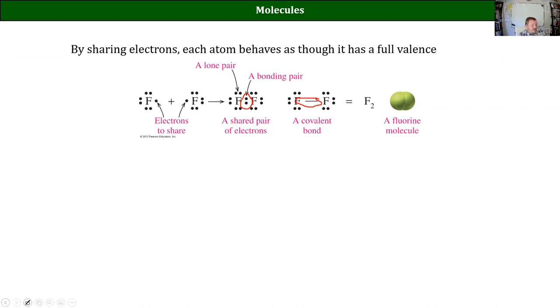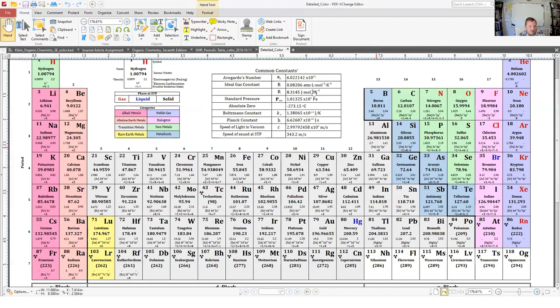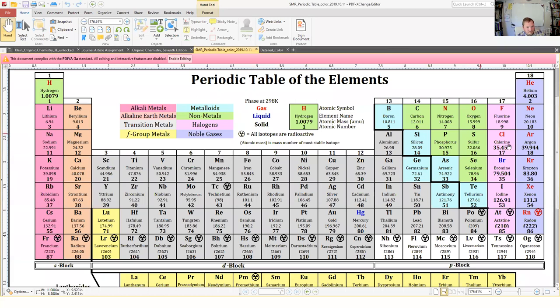All right, and so these things stick together pretty well, and we see that a lot with nonmetals. If you look at pretty much any nonmetals in their elemental state, so in their pure state, when they're neutral, they are going to form some sort of a molecular compound. So fluorine is most stable as a molecule: if you have pure fluorine, it's going to be present as F2.